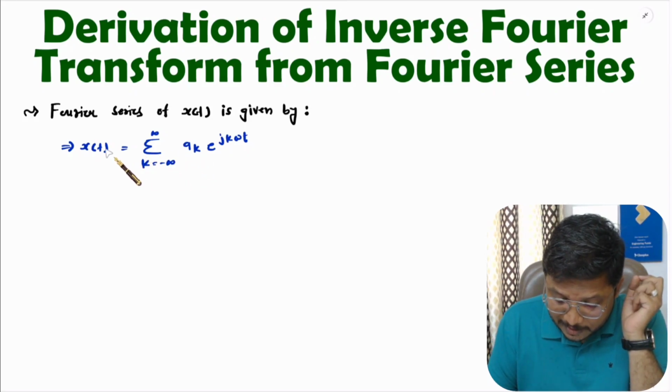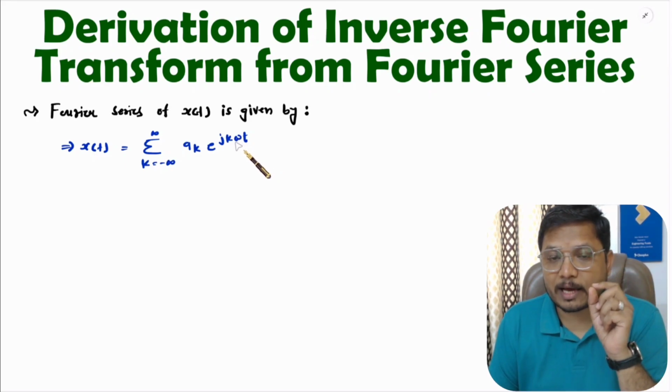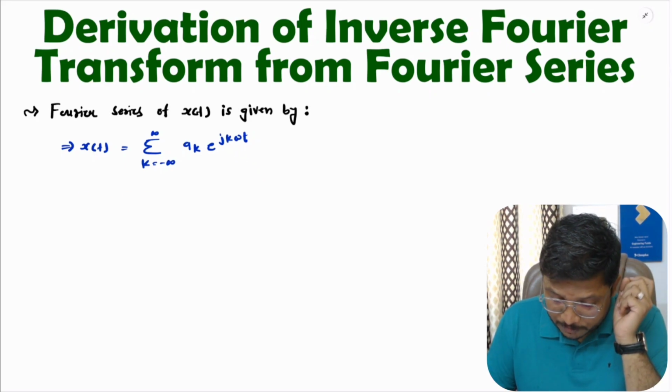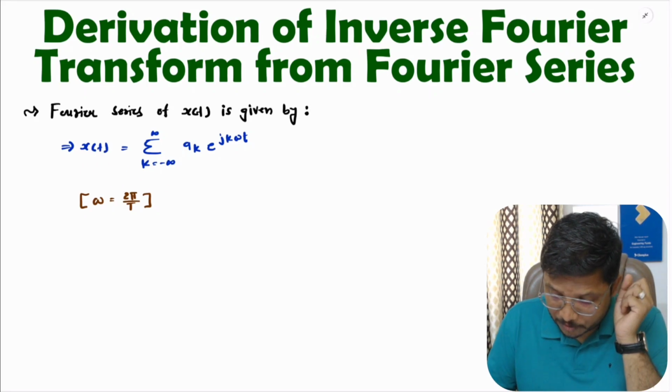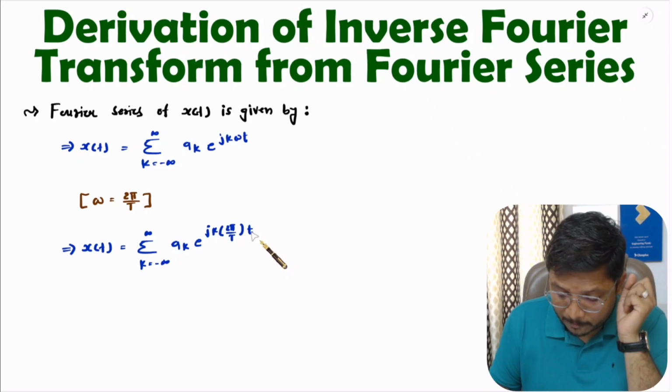Now with this Fourier series equation, if you carefully observe, here we have omega. And what is omega? Omega is 2πf, or one can say omega is 2π by T. So if you substitute omega equals 2π by T, then this Fourier series equation will be x(t) equals the summation where k ranges from minus infinity to plus infinity of a_k e to the power jk 2π by T into small t. Here I have placed omega equals 2π by T, right?